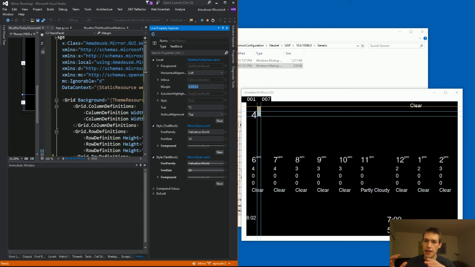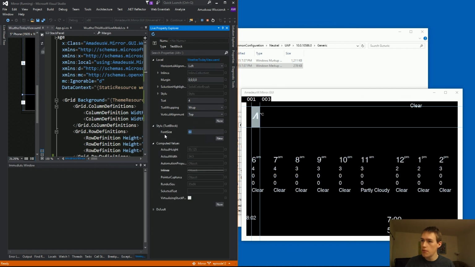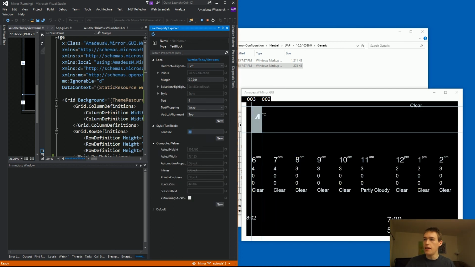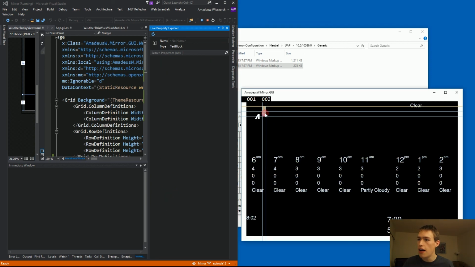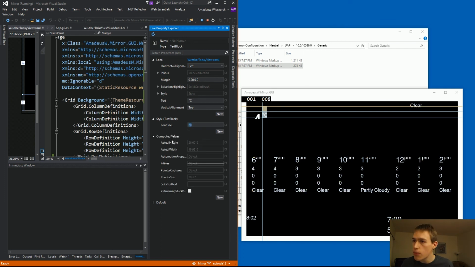And now we see that the Celsius went down, so I guess we can just here in 4 find the best font size. Maybe 64 will be a good one. Let's make it 80. Yeah, that looks good. Now for this one, we would like to make font size a little bit bigger.